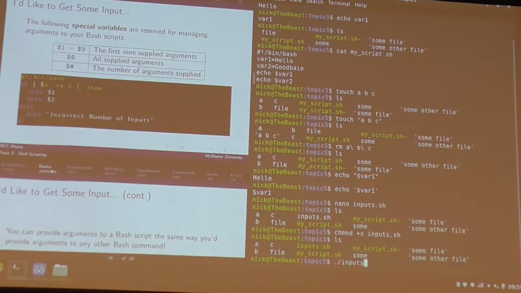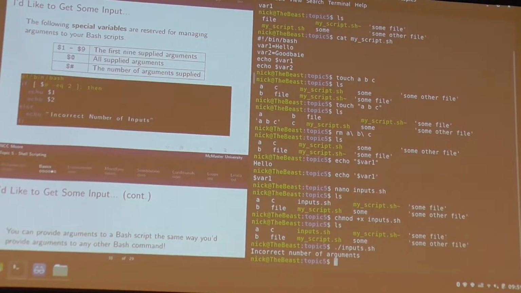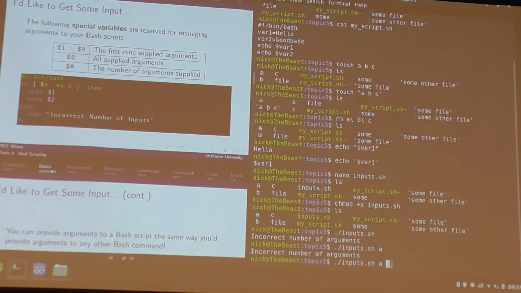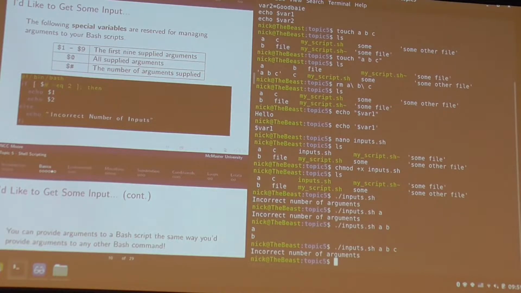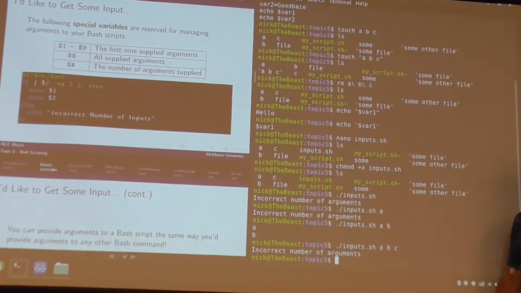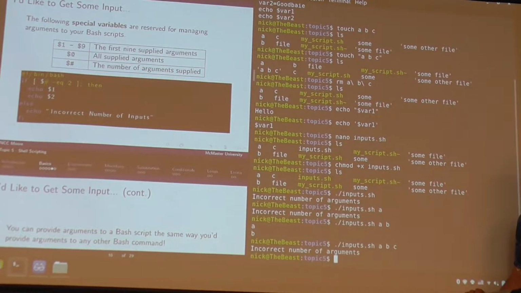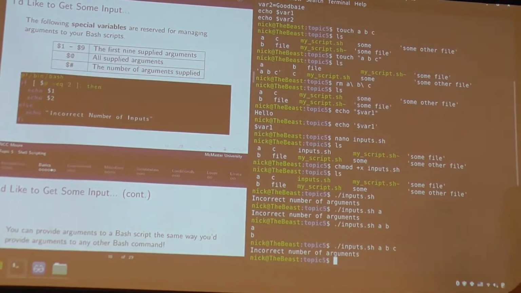So inputs.sh. Incorrect number of arguments, because I have provided none. A, still incorrect. AB prints out AB. ABC, incorrect number of arguments. Make sense? Any questions? Good.